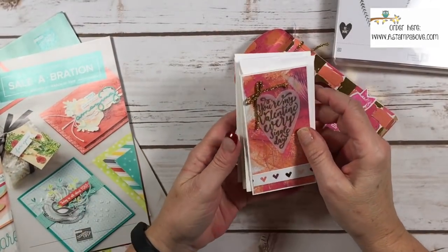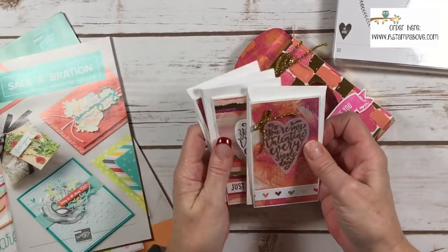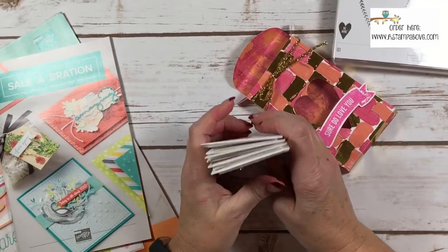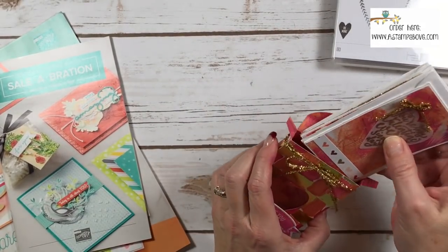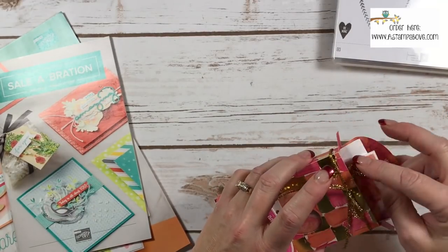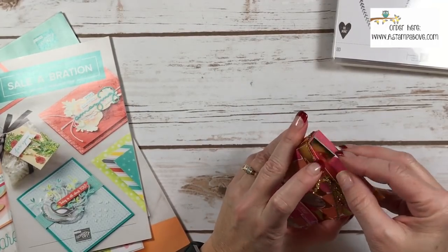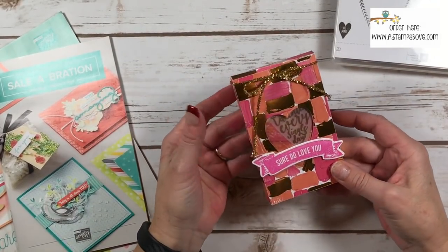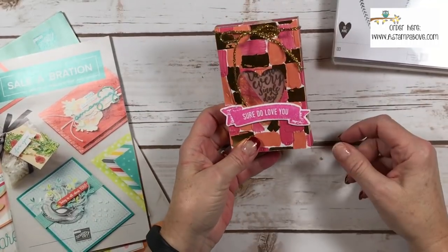So I told you it's been a day. I almost forgot to show you. I keep talking about what else you can do with this box. I've taken all four of my little cards and envelopes and stacked them together. And you can fit these right inside this little box. It is just stinking adorable. Oop, let me get my little bow in there. Oops. There we go. They fit right in here. They're not bulging. It's not overfull. It's fabulous. So this makes a great little gift idea too. I absolutely love this. There you go.